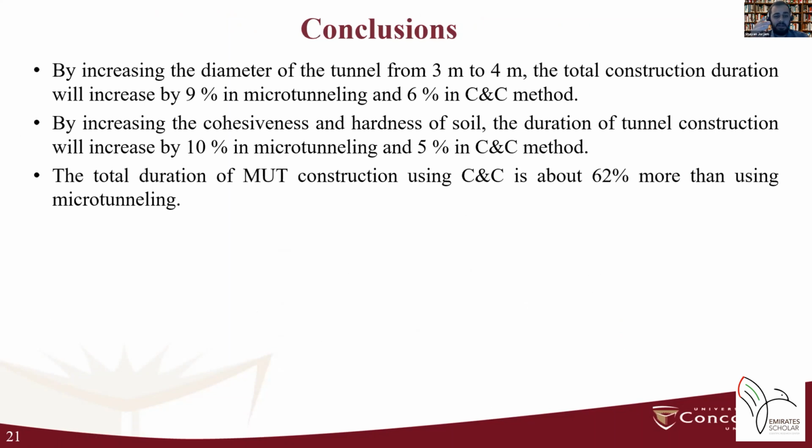And by increasing the cohesiveness and hardness of the soil, the duration of tunnel construction will increase by 10% in microtunneling and 5% in the cut and cover method. And also, the total duration of MUT construction using the cut and cover method is about 62% more than using microtunneling.